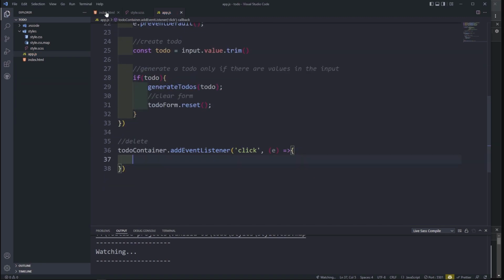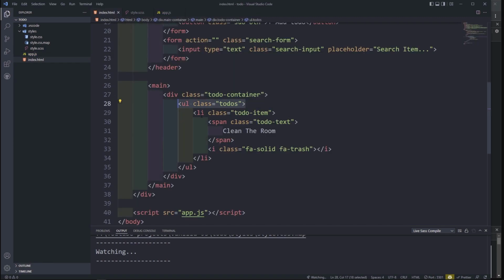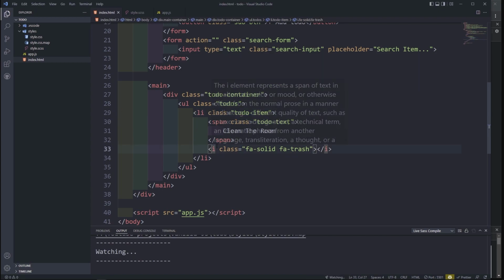Okay, so let me show you what the to do container is. So the to do container is this one here. Okay, we're going to listen for click in this big container here. The reason why we're going to listen to a click for this whole container is because we don't want to set an event listener on each and every list item. For example, if we have like 1,000 or millions of items, excuse me, the performance is going to be very bad if we listen to every event listener on each item.